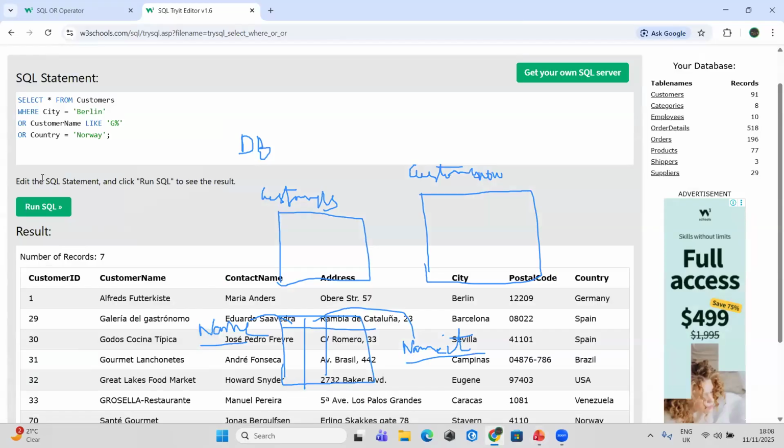So when you're working beyond this part of the script, beyond customers, you're working inside that table. Even if you write customers here, it is predefined in the language that it will select the only table that has the exact name.